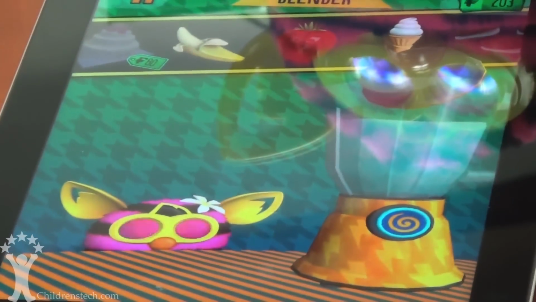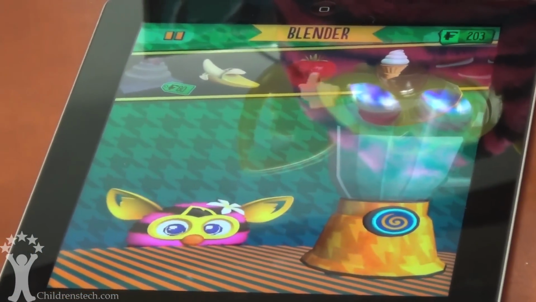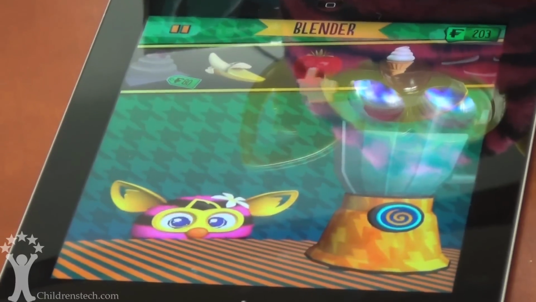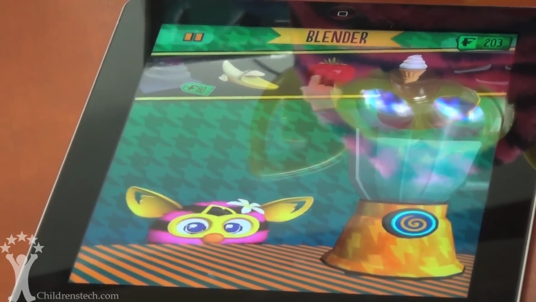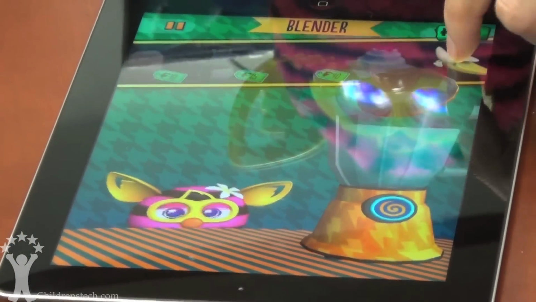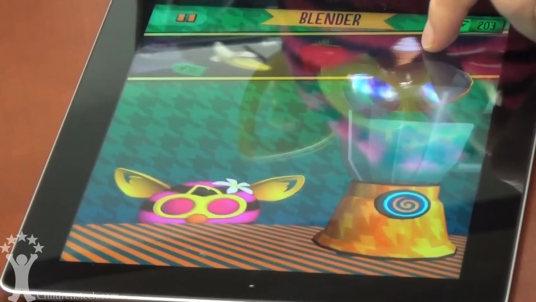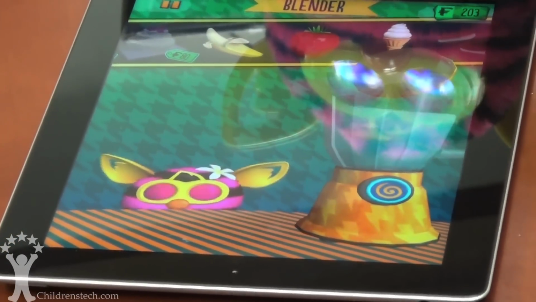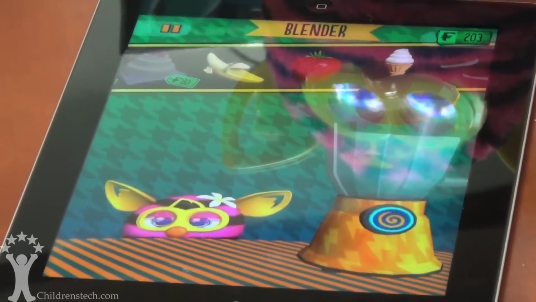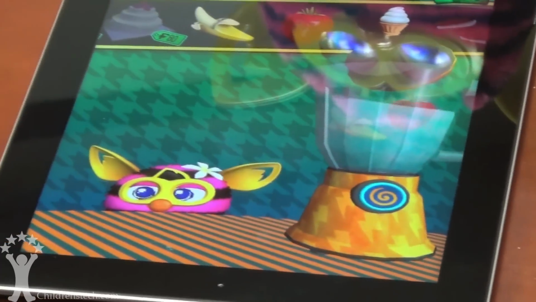We have this smoothie activity, and every Furbling will like different types of smoothies, and Furby's here to help and guide us to make the right smoothie for our Furbling. Right here we have different items that are locked that cost Furbucks, but we'll go ahead and choose a banana. He thinks that's going to be good.